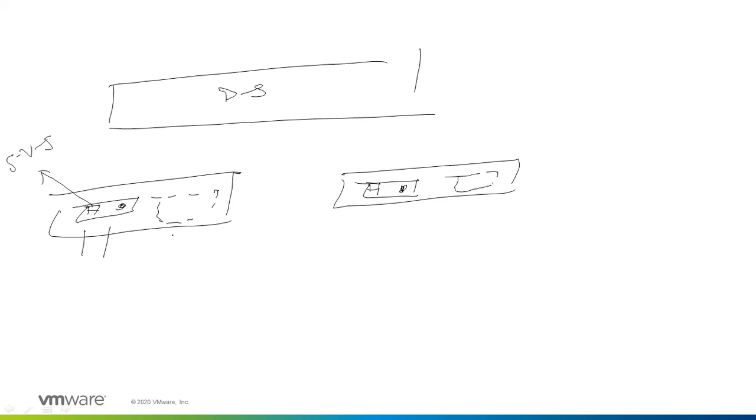So in any case, for DS we require a separate uplink. In this hybrid architecture, some uplinks I want for SVS and some uplinks for DVS. So standard virtual switch traffic will be managed by physical links 1 and 2, and my DS traffic will be managed by physical links 3 and 4.